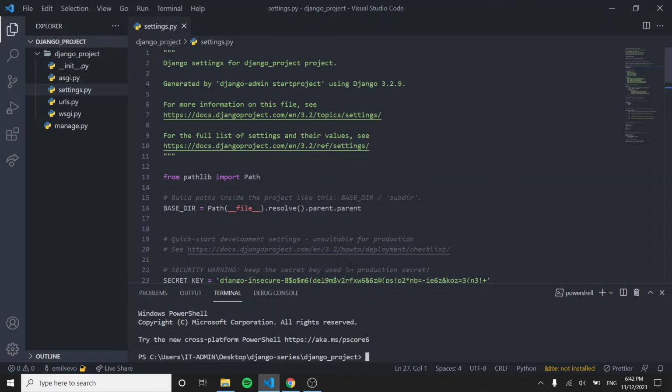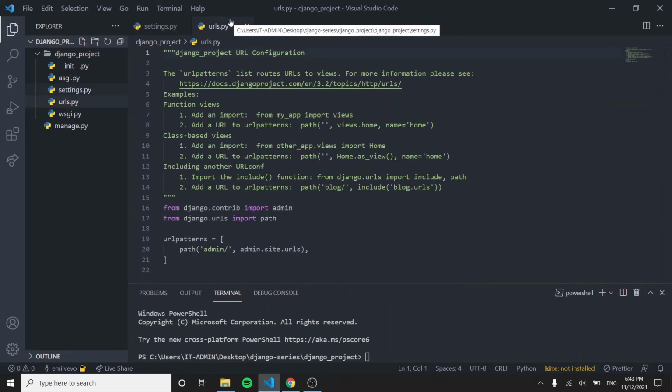apps. Django is just consistent with the apps. If you have a blog, let me explain it. If you have a blog, you will have so many apps. For example, in a blog, what can you have?